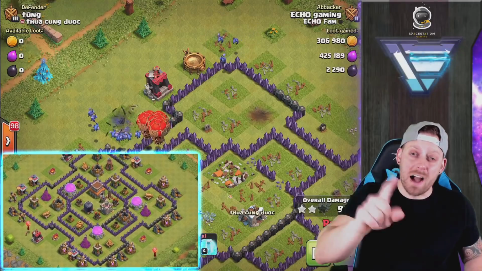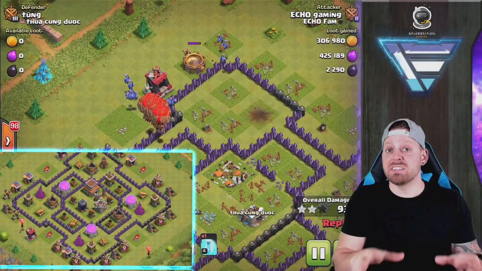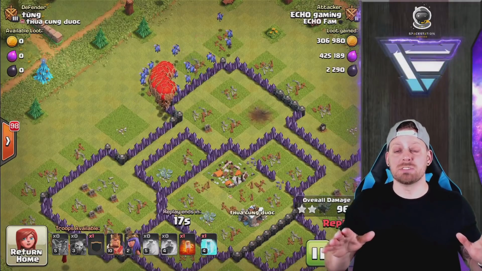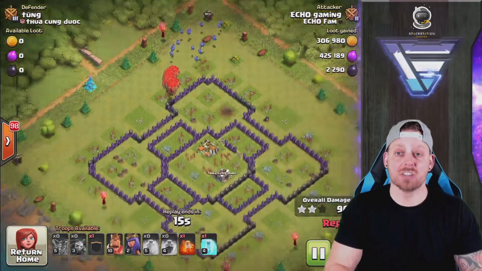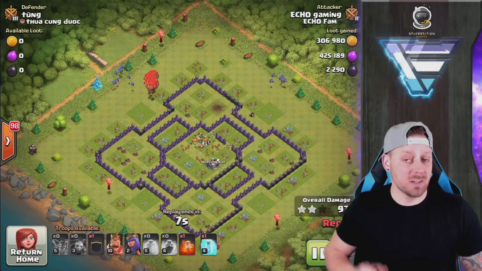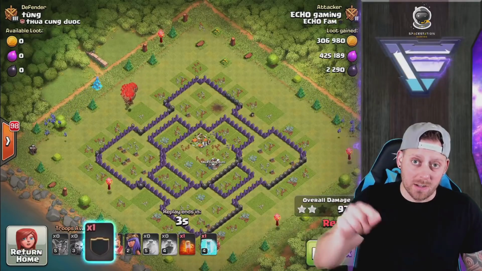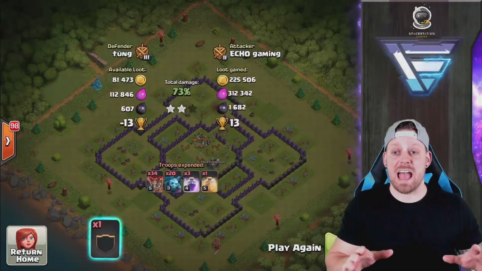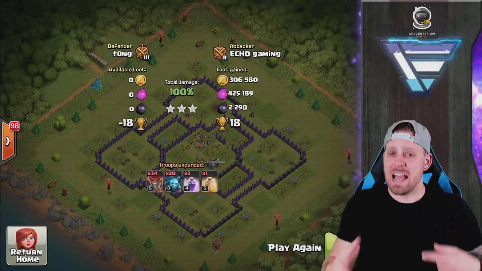Now I'm going to show you from live attacks as well as replays just how I get this done, so you can demonstrate the same exact strategies on your accounts, so you can just get it done as well as me. And notice, guys, the heroes are in the composition as well as the clan castle troops, none of which needed to be used on this attack. Let's do one live, and I'm going to tell you how I get this done.